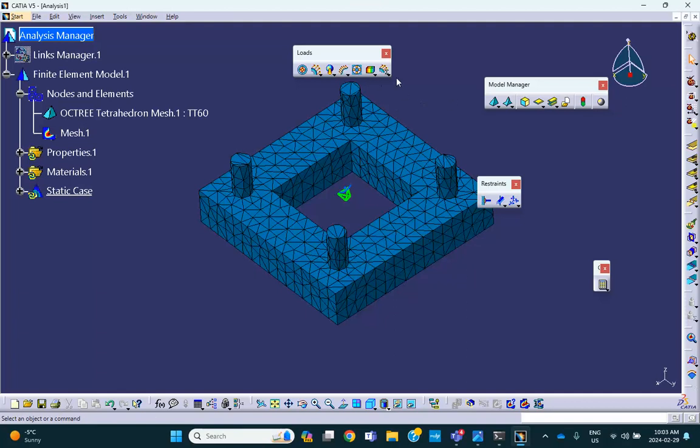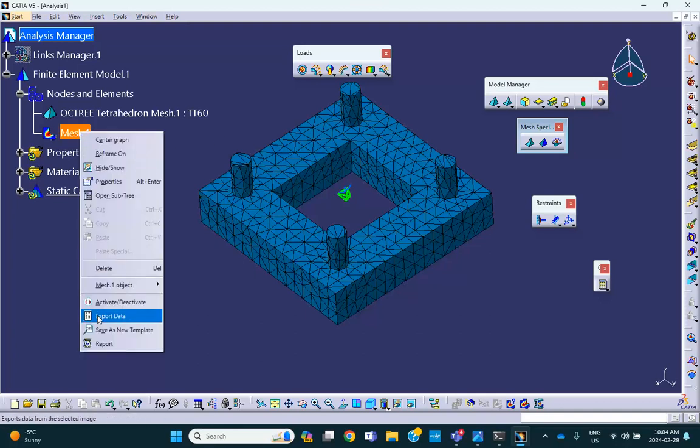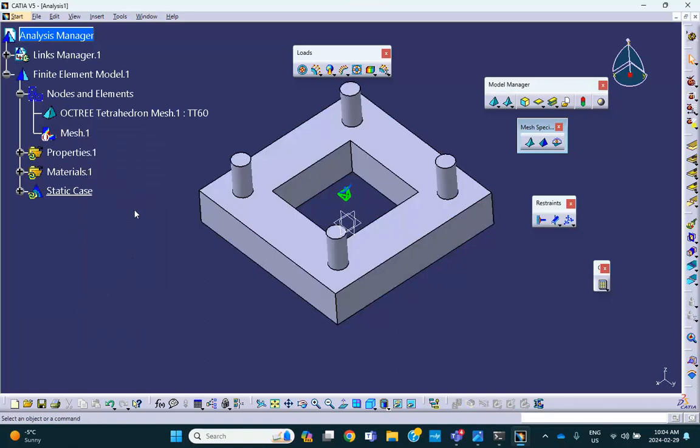So when you look at the model manager right here, and you look at the second toolbar, there's something called local mesh size. Before I can do anything, I have to put this mesh away because while it's staring at you, you cannot do things like this. You cannot apply loads. You cannot apply restraint. So I'm going to put the cursor, instead of deleting it, right click, deactivate. That means put it away.